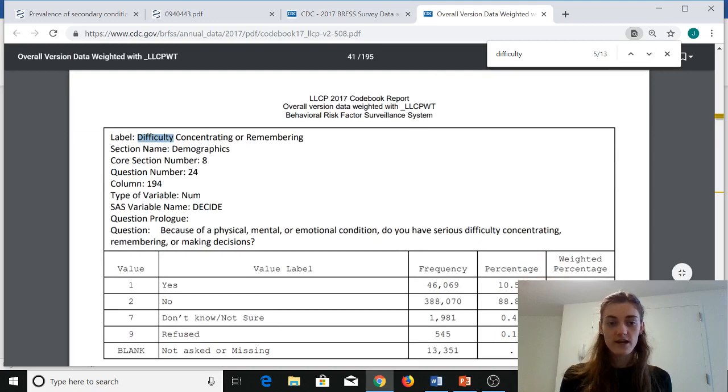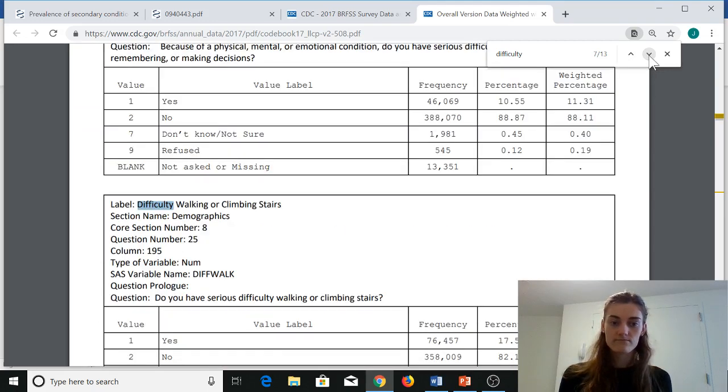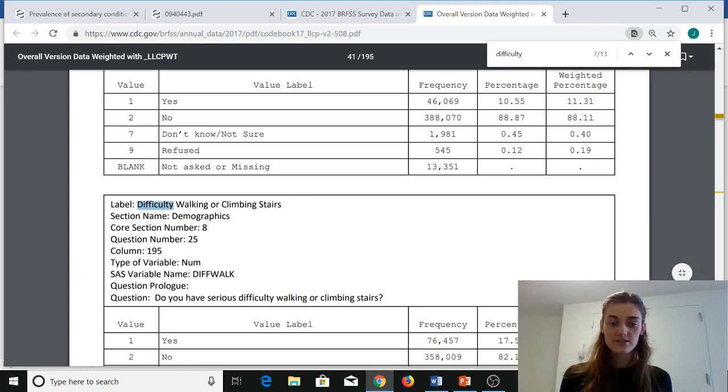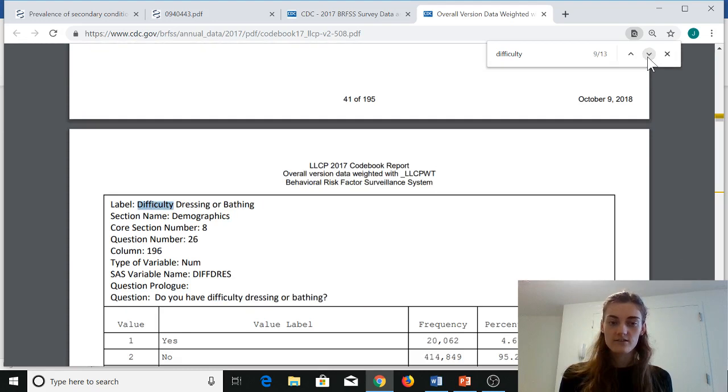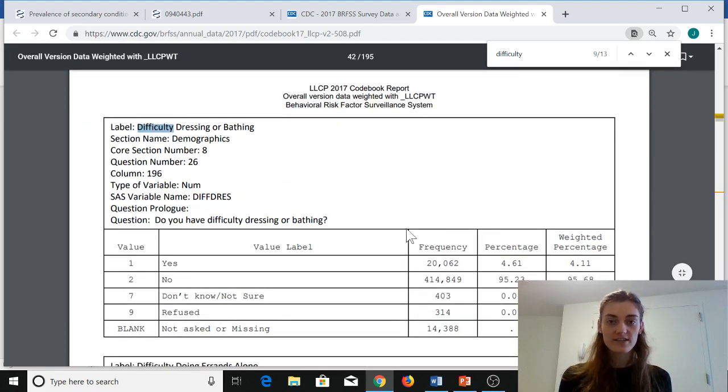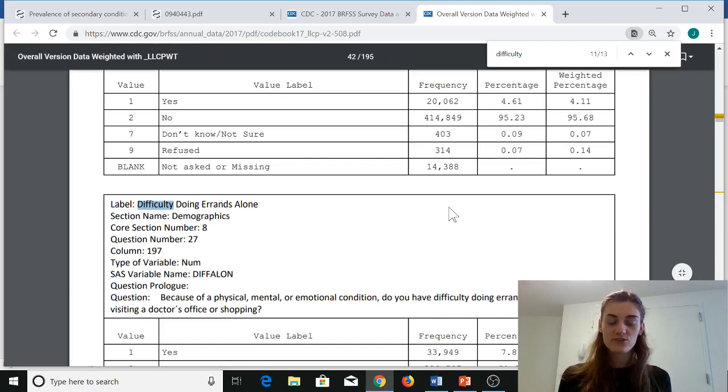Difficulty concentrating or remembering, that's this decide variable. Difficulty walking or climbing stairs, that's DIFFWALK. Difficulty dressing or bathing, that's called DIFFDRES. Difficulty doing errands alone, DIFFALON.